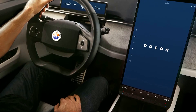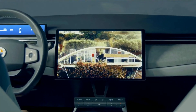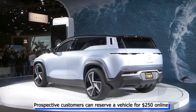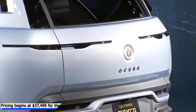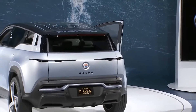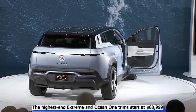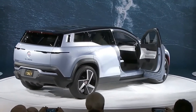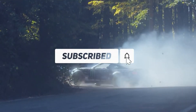The infotainment system of the base model has Harman/Kardon sound as standard equipment. All models aside from the Sport offer the swiveling touchscreen and a more potent audio setup. The Fisker Ocean is open for reservations at $250 online. Pricing begins at $37,499 for the Sport and increases to $49,999 for the Ultra. The Extreme and Ocean One trims start at $68,999. Drivers can take advantage of a federal tax credit of up to $7,500, which could bring the starting price to just under $30,000.